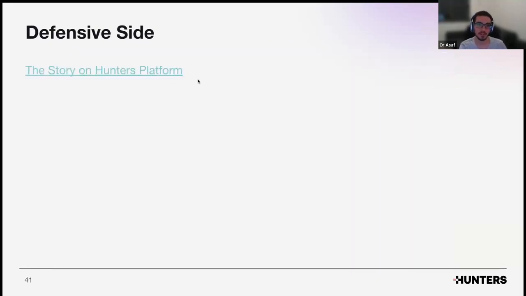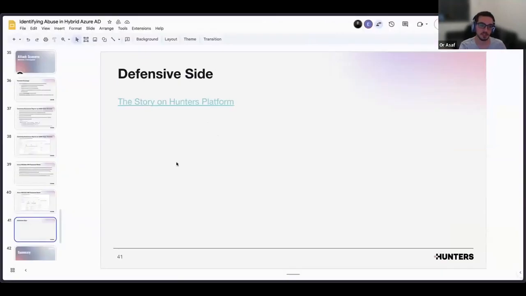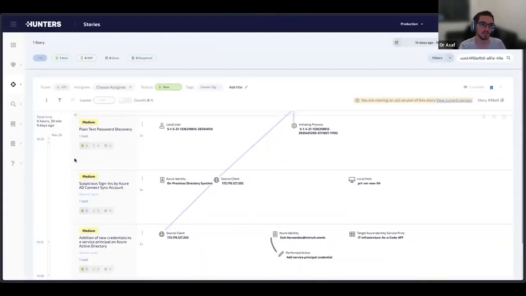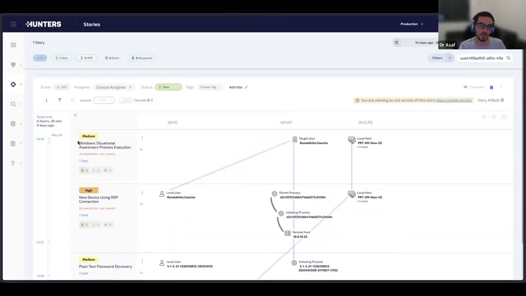Now we'll go over a story that was created as part of the attacking phase. I'll also mention something very interesting. I personally really liked the story page and the feature. It helps to correlate leads that were otherwise probably not going to be put together, because I'll mention each lead's data source, which data source it's based on, and it was also part of the Q&A.